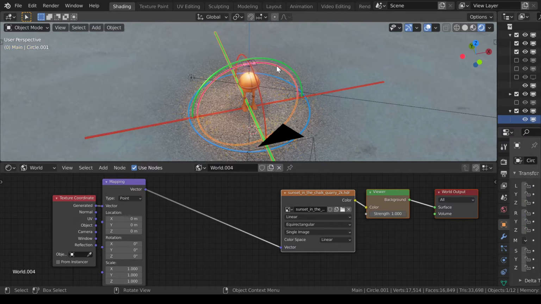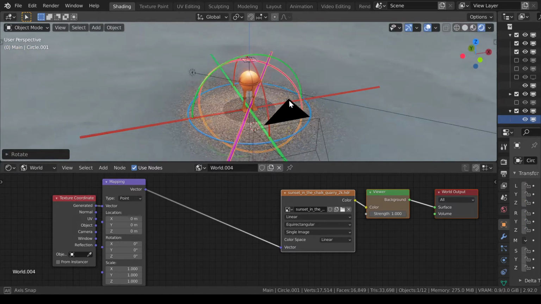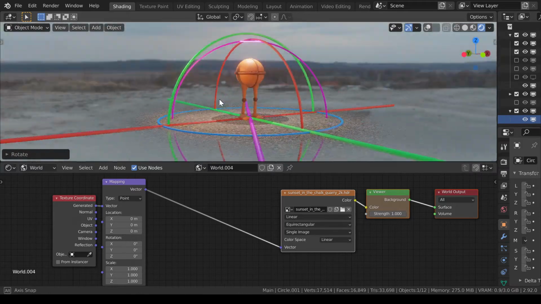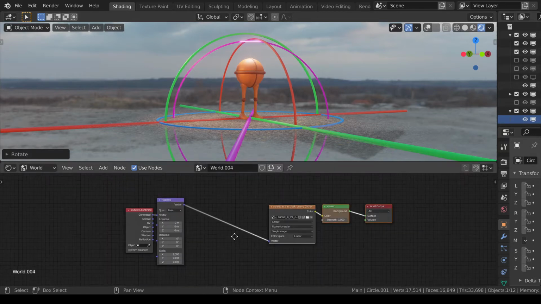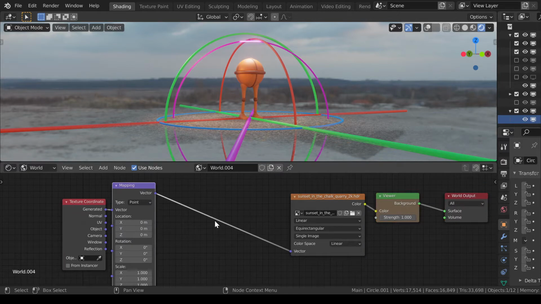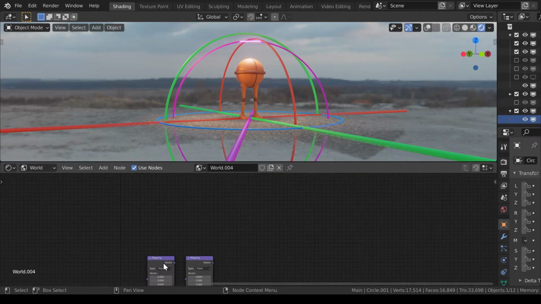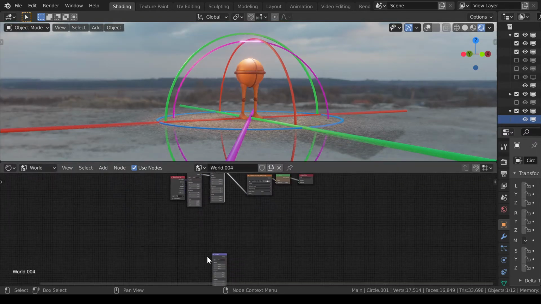Here we have this object, and this object is rotated on the z-axis by minus 30 degrees. I wanted to rotate the HDRI along this line, instead of on the y-axis line. How do we do that? You can do that by using three mapping nodes, and I have them here right now because they still will control my helper object in this sense.